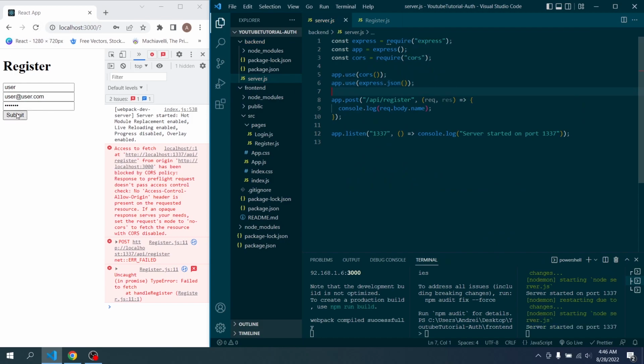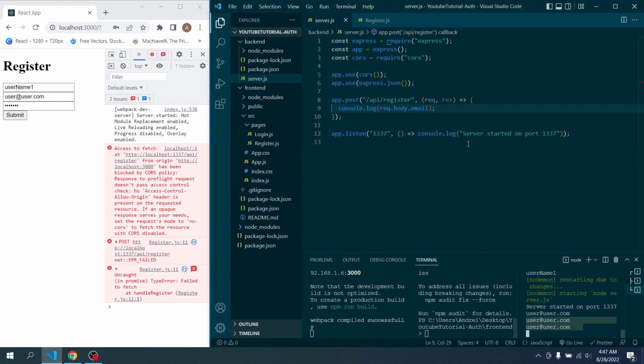Let's try to send it again, and we get this username, so user name 1, submit, and as you see, we can use this information now. Okay, so now that we can use the name, the email as well, save. If we submit, we get user, and we can use the password as well.